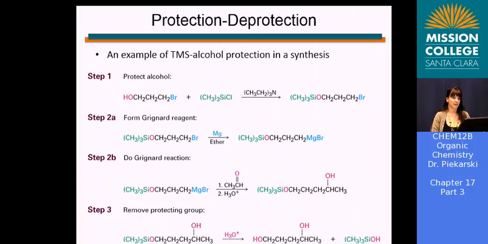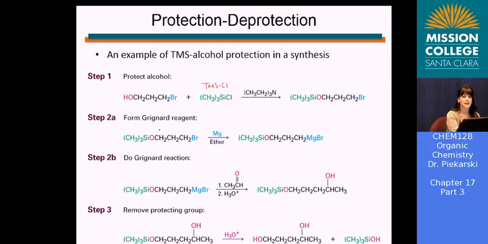Okay? Let's go through an example of one. This is an example of a TMS alcohol protection in a synthesis. Right now I have this reagent here, and I eventually want to run a Grignard. So in my multi-step synthesis, I know before I run the Grignard, I have to protect it. So I'm going to react it with TMS chloride, or trimethylsilyl chloride, in the presence of triethylamine. You need that base in there, and I'm going to look for that when you're doing these types of synthesis designs. Okay? You can see the TMS has protected our alcohol. The alcohol is not there anymore, or it's there, but it's being protected, right?